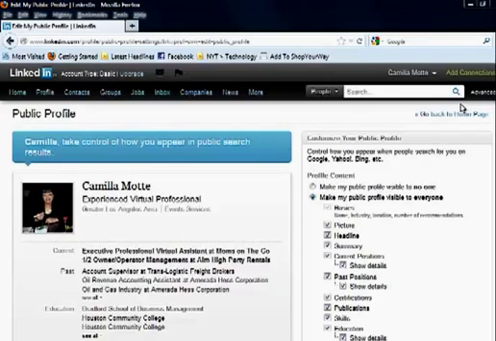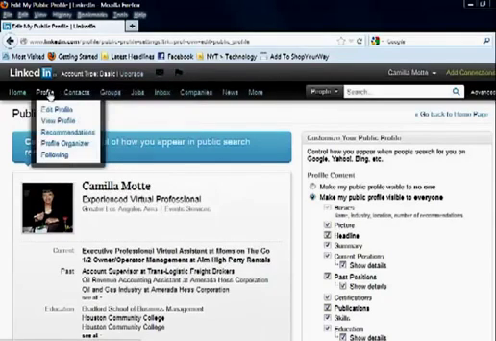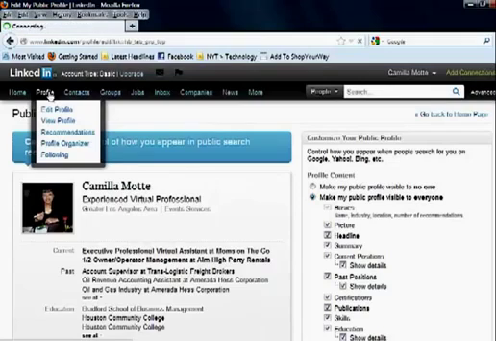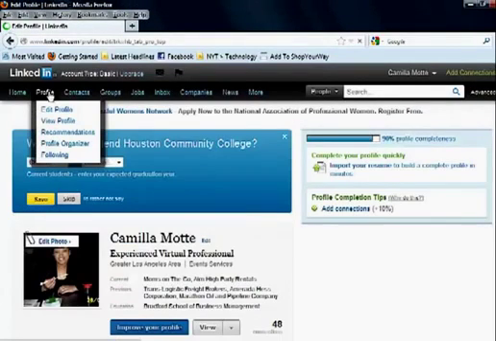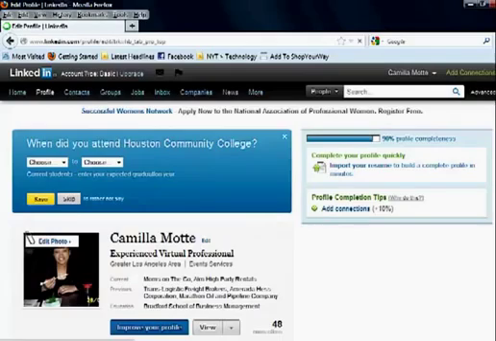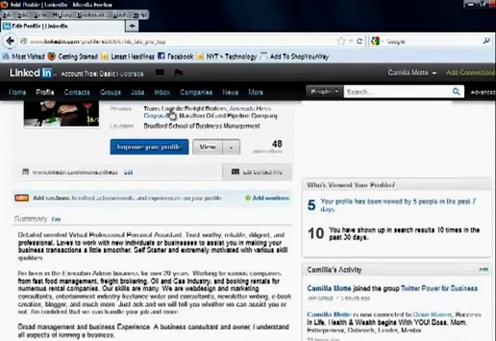Today what we're going to talk about is customizing your public profile. We're going to change your name on your profile so that the search engines can pick you up very quickly and easily. So first thing you want to do is click into your LinkedIn account, and as you can see, I'm already there. So then I'm going to go over to my profile, and I'm going to click that for my profile. Then I'm going to go over to the right and scroll down. And then we're going to look to the left in this section right here where it says your LinkedIn name, and then we click edit.